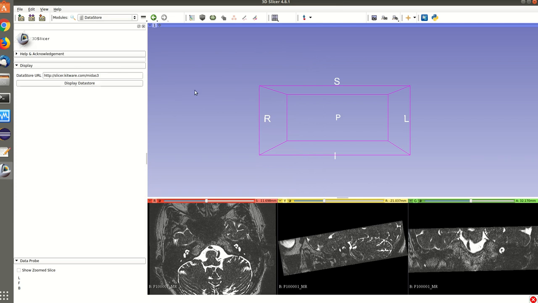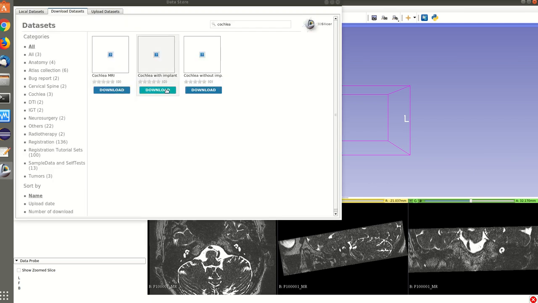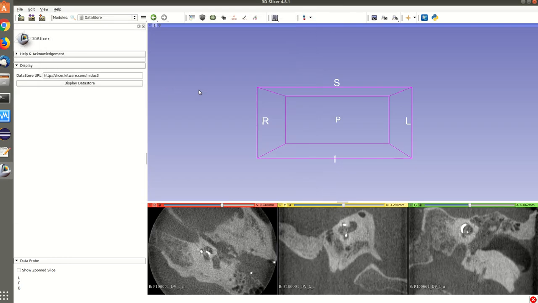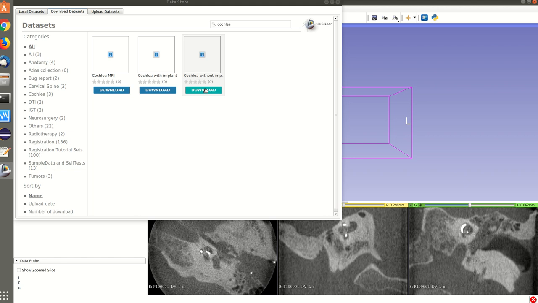Then we download the second image and download the third image. Actually I already downloaded them, so they are now just loaded from the cache. If you do this for the first time, it will take a few seconds or a few minutes.